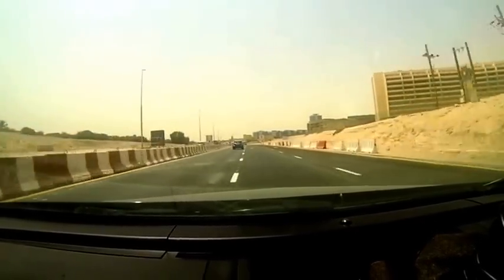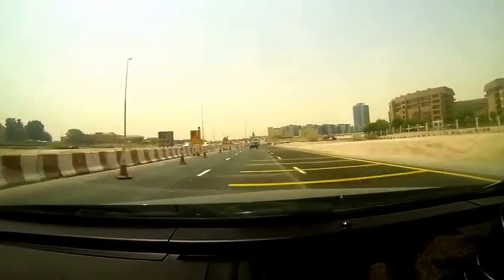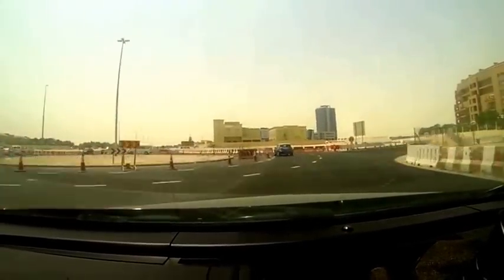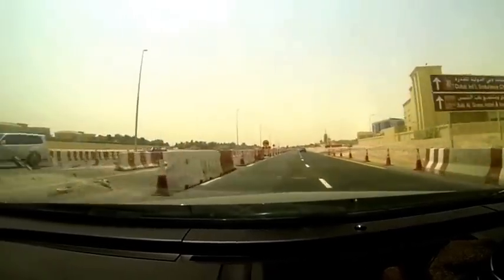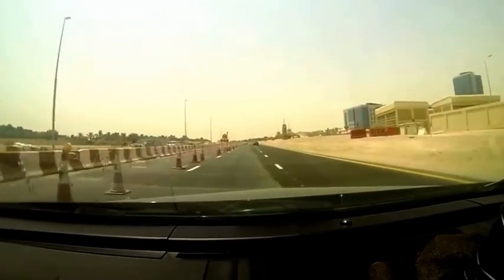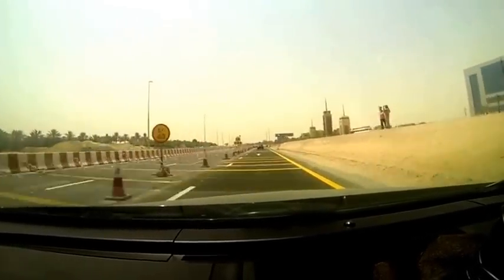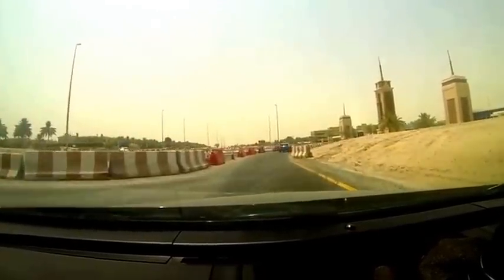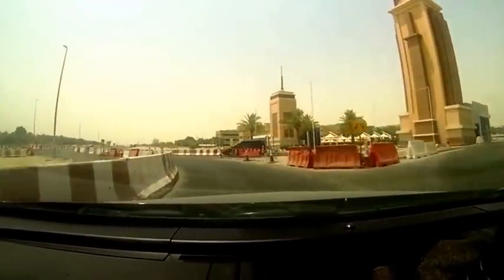Now I'm going through here and you see some road work going on. I guess they're redoing the traffic circle at the Arabian Ranches, which is to my left, and Motor City is to my right, but we're going straight through. You see those construction workers out there — it's over 100 degrees and it's 11 o'clock in the morning and they're out there working, so pray for them. I think they give them an extra break during summertime — that's part of the UAE labor law if I'm not mistaken.